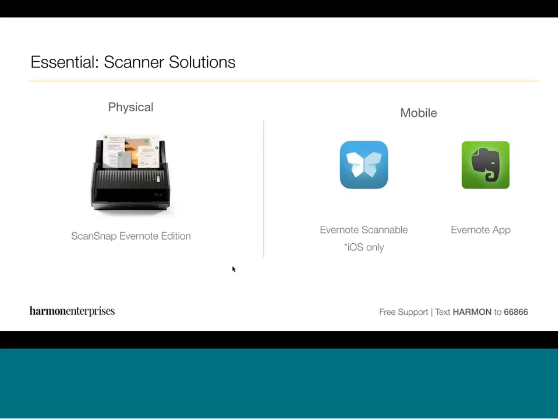Now, on the mobile side, you're definitely going to want to download the Evernote app, no matter if you're on an Android or an iPhone. You can take a photo through the Evernote app, and that is an excellent way to use your phone as a digital scanning device. For those of you who also are iOS, you have another option that is called Scannable, and Evernote owns and develops Scannable. It's a free piece of software, and it obviously integrates really well with Evernote because Evernote owns it.